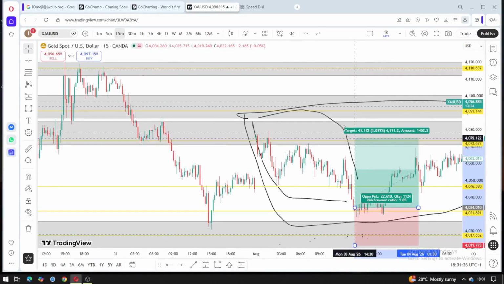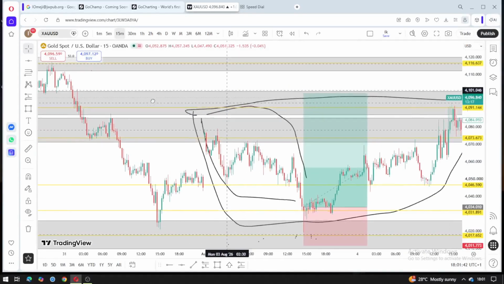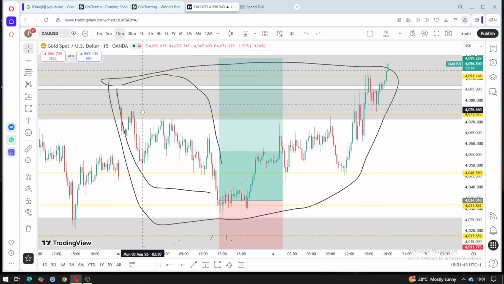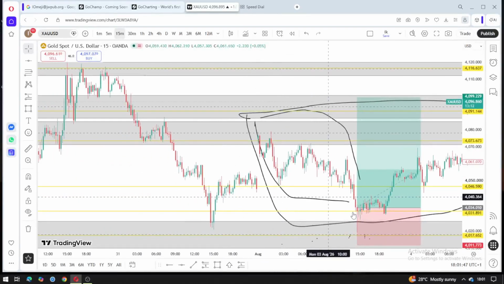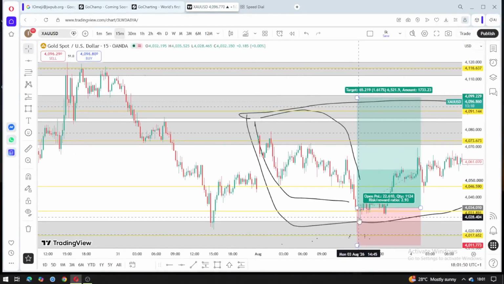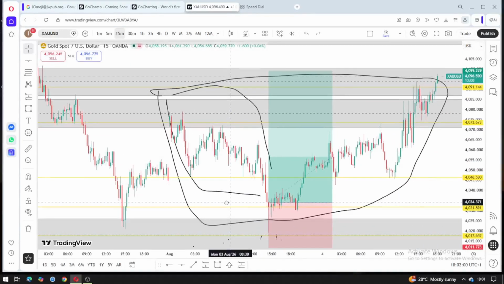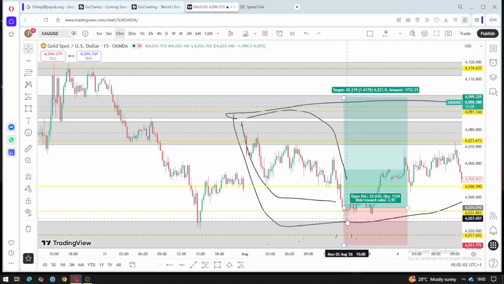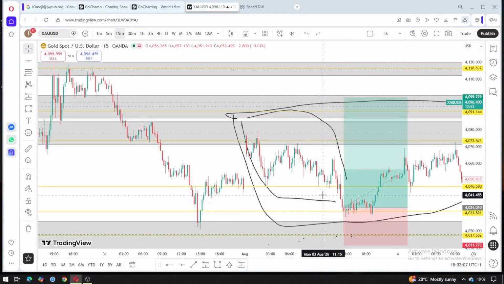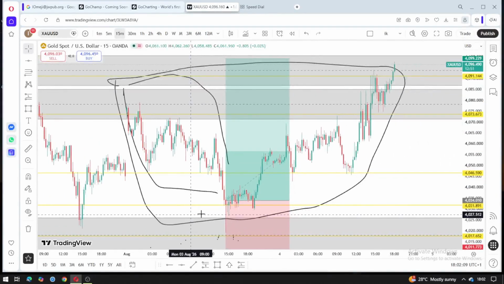This is 400 pips. This is 500 pips. Let's see, do we get here? This is 650 pips. Of course, that's where the market is. 650 pips, that's where it hit. The market had done 650 pips since you took the trade from there. That was yesterday, Monday, around 3 p.m. So around 3 p.m., that's when you should have taken this trade.